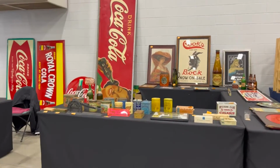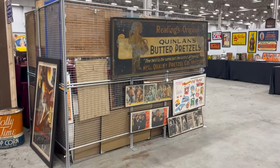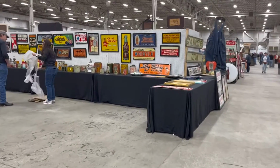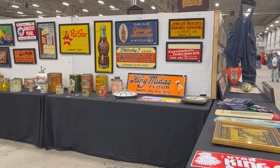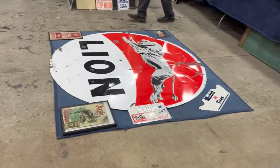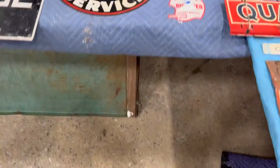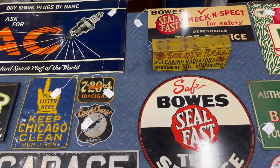Awesome. So again, I'm looking for non-advertising stuff, but I'm also looking for wood signs. I'm really big on wood signs. Years ago, I started dealing in advertising signs, probably in earnest, hardcore, early 2000s. I was buying and selling advertising signs at flea markets in southern Delaware. And then when I had my first shop, I bought a lot of advertising stuff. But I sort of got out of it as prices just escalated too much. And I gravitated away from the metal signs into wood signs probably about 2014.